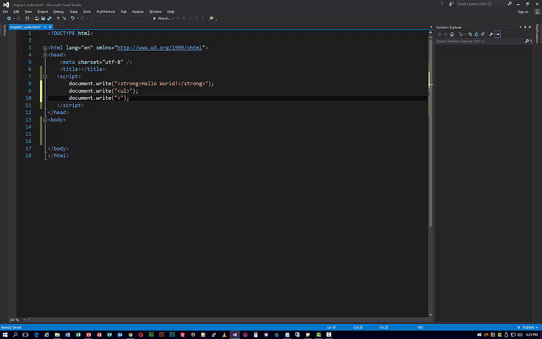And I'll have my li tag inside these quotation marks, and I can put in hello world and close it out. I'll probably put maybe two of these or something. Hello, goodbye world.